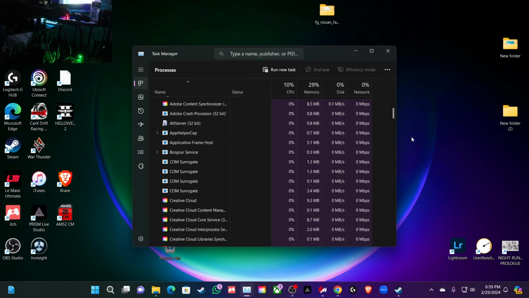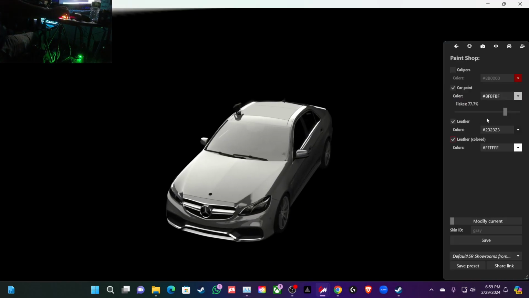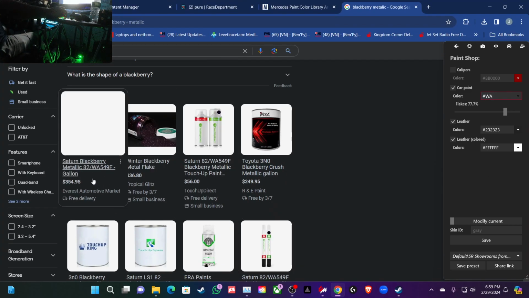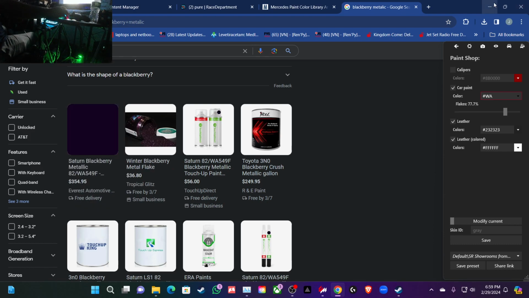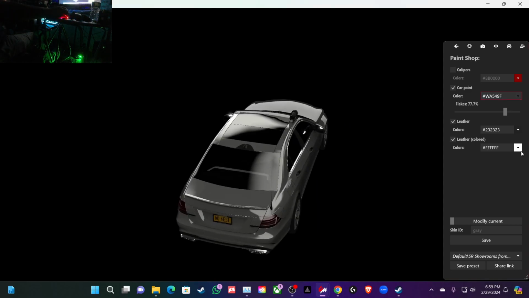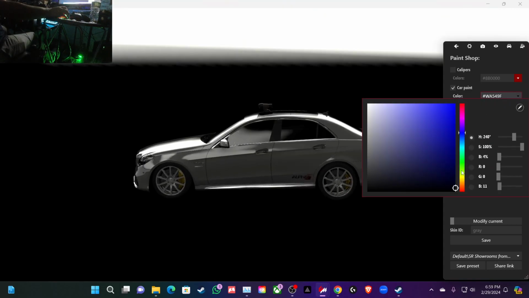WA549F. Let me try that. So let's say you have the hex that you want. Can't believe this was taking so long. Caps lock. WA549F. Oh, that is not changing the car color.